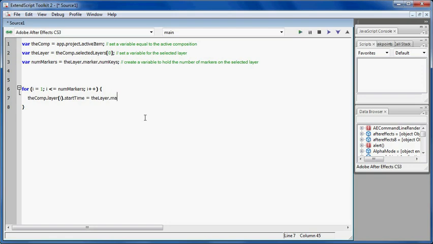Then I'm going to type .marker, and then we're going to type .keyTime. Now to get the particular marker we're talking about, open and closing parentheses, and once again we're going to put i. So when we get the first layer, we're also going to be getting the first marker. Second time through, second layer, second marker.